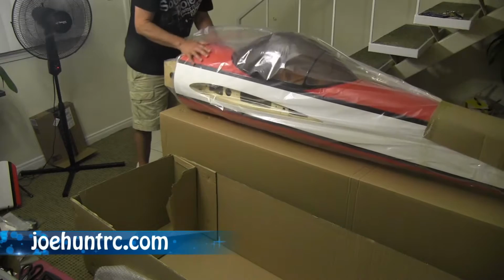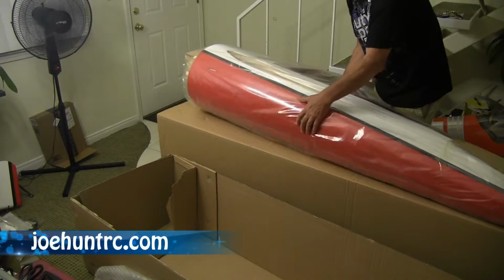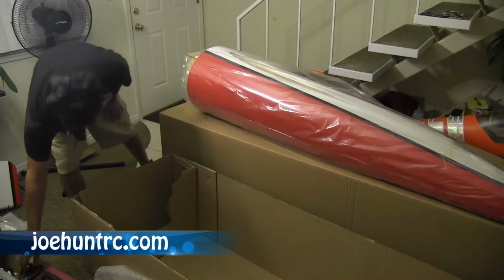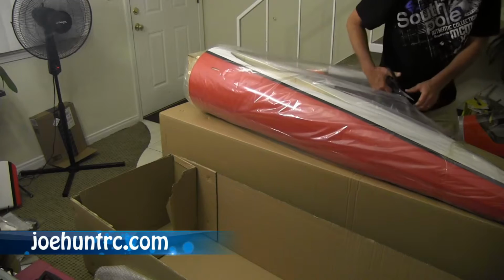Really big round fuse. Very short motor box for the four-cylinder engines, like the DA 200 and the DLA 222. And then spacers for just about every motor in the 150cc class as well.